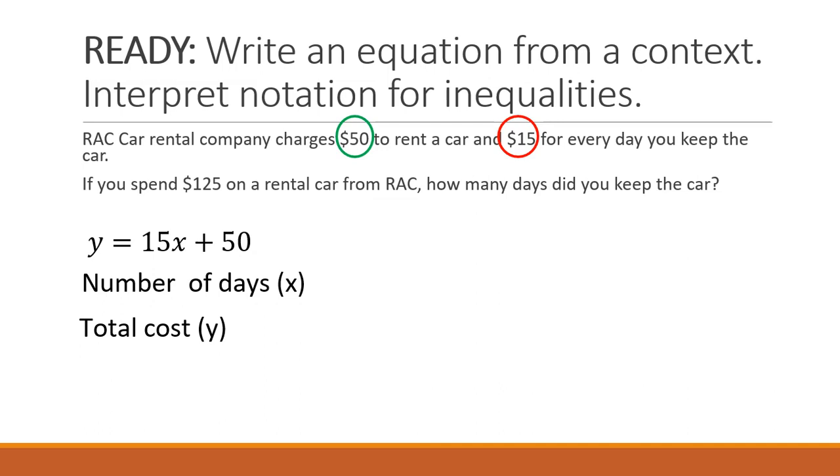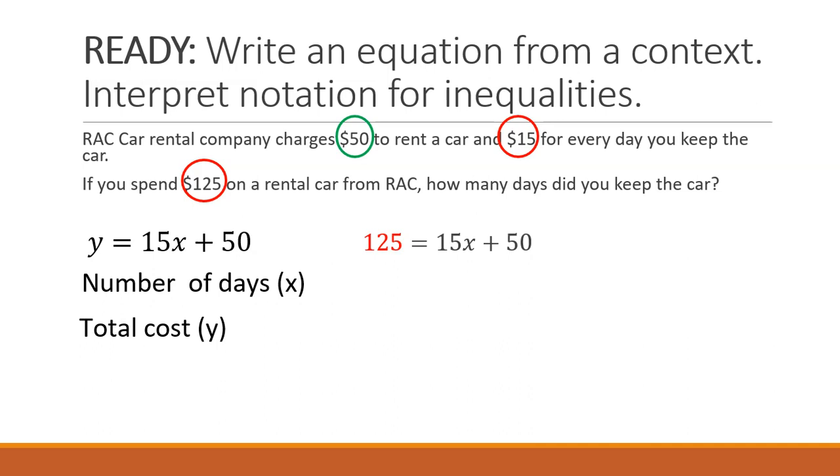Now that we have the equation and we know what the variables are, we can use this to answer the question, if we spend $125 on renting a car, how many days will we keep the car? In this statement, we're given the total cost, which is our y variable. We can replace y with the 125 and solve for x.